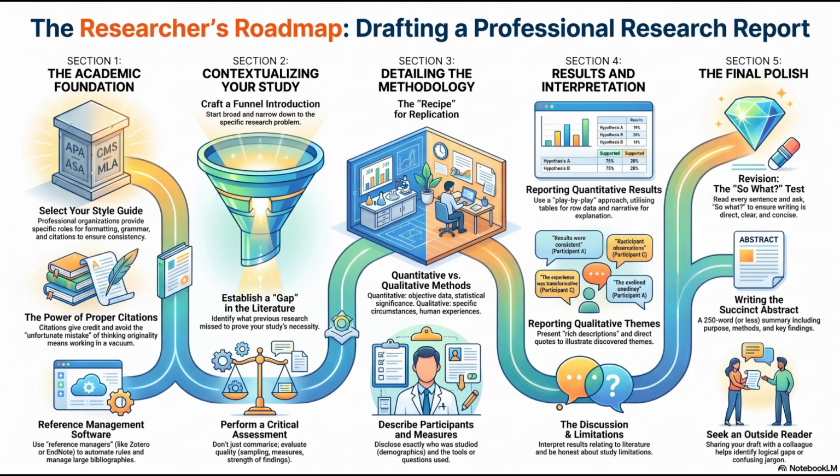Okay, let's unpack this. Because before a researcher can even begin to tell their story of discovery, they have to know what language to speak. Which brings us to the rules of engagement. Style guides. Yes, the style guides. Right. And I think a lot of people, myself definitely included, assume a style guide like APA, AMA, or Chicago style is just an overly strict grammar book meant to torture college freshmen. That is the most common misconception by far.